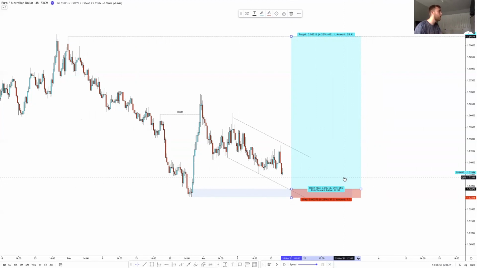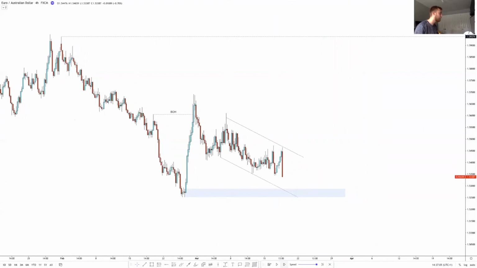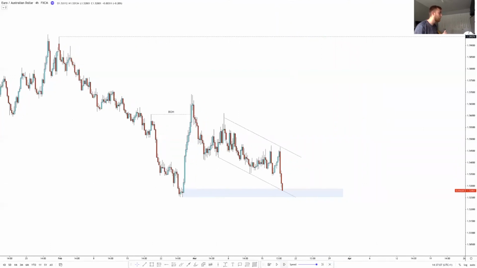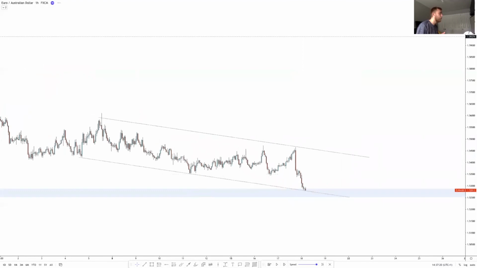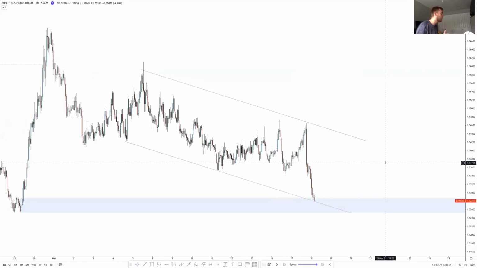So that is one way that we could potentially look to implement it if you do favor staying to the higher time frames. However, if I just play out a few candles and we do push into our level like so, you can see that we can actually drop down time frames to refine that and get it a little bit tighter. We can actually take even more out of these positions. So if we jump down to the hourly time frame, again, we can jump down all the way to the 5 minute if we really wanted to get a little bit more out of this.